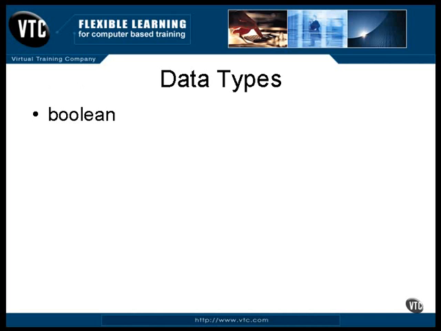A Boolean data type has no specific size, but it is conceptually 1 bit in size, and that bit is either on or off. It can only take on one of two values, and these values are represented by keywords in the Java language. It can only be true or false. Now, this is not an integer. There is no direct way to convert a Boolean data type to an integer or an integer to a Boolean data type. There are a number of ways to write expressions that result in Boolean values, and these expressions are used in if statements and while loops.